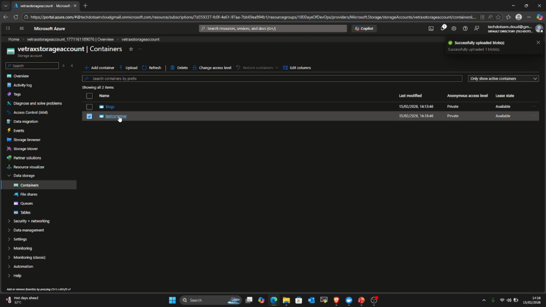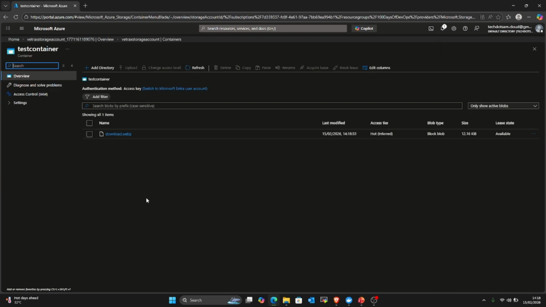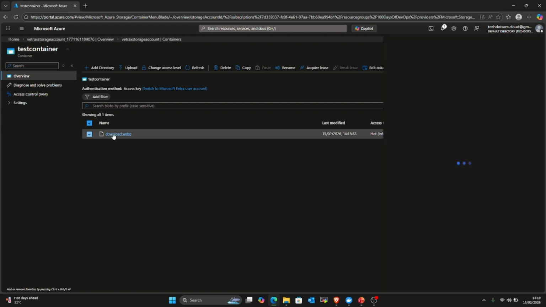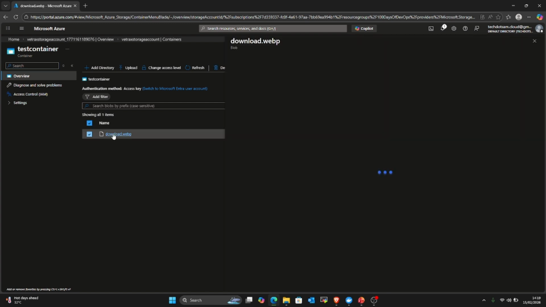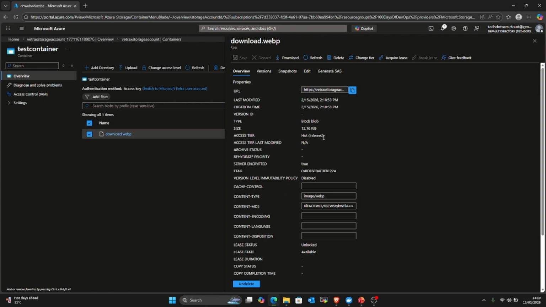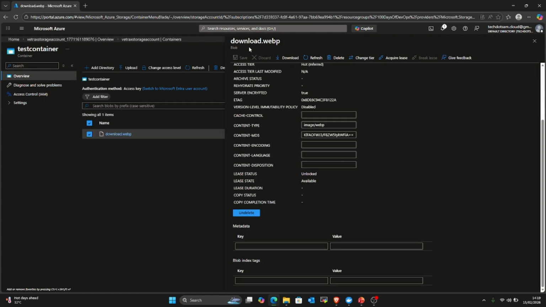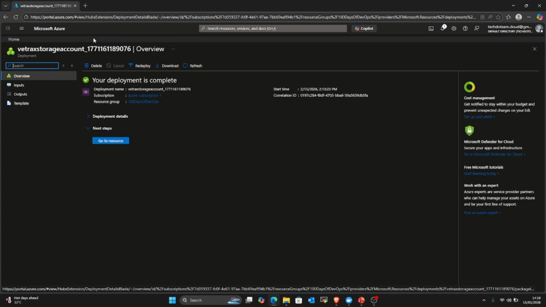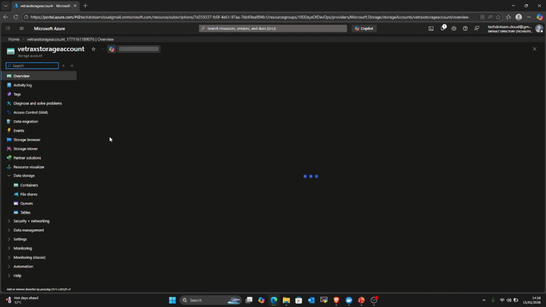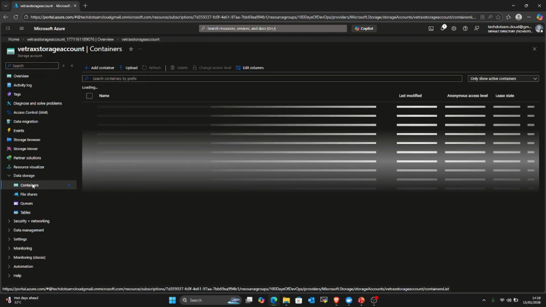When I go into the container, I can see what I just uploaded. I have it there. So that is for Blob. Let me go back. That's basically how you create a blob storage or a container, as the case may be.